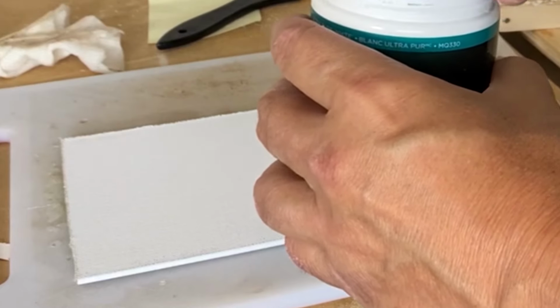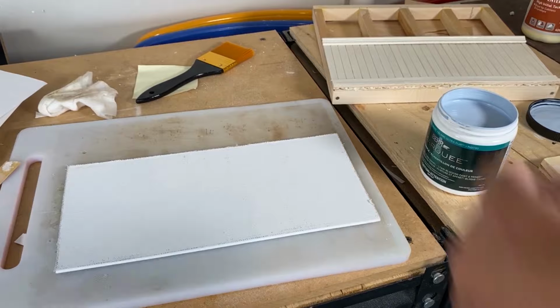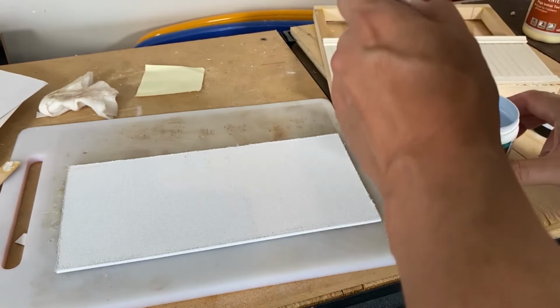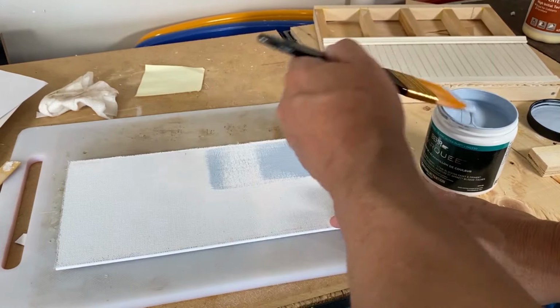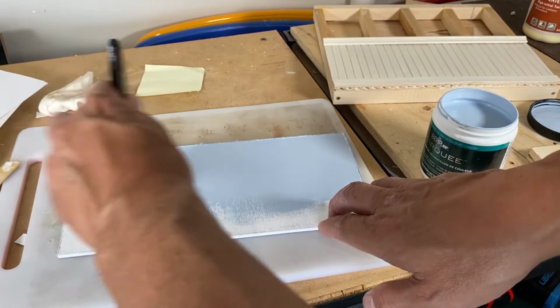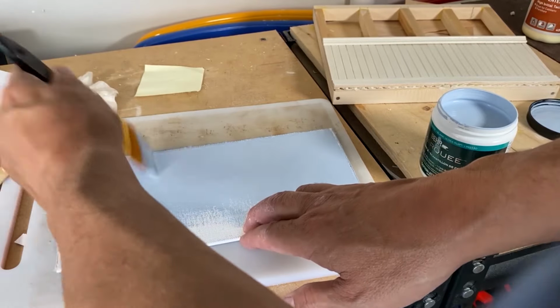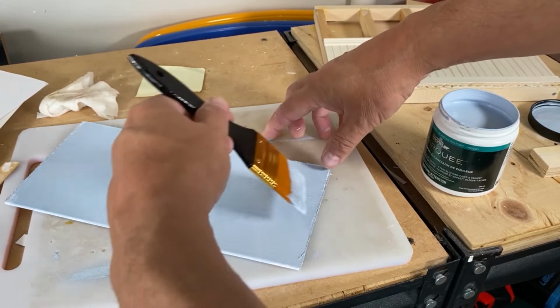I painted the artist canvas with this nice light blue color. Make sure you give it a thin coat and not a really thick coat because I want to make sure that the texture of the artist canvas comes through to the finished wall. Remember, they would have sometimes mixed horsehair or even sand into the plaster to give the walls texture. After painting the artist canvas, I glued it and the miniature molding to the wall assembly.